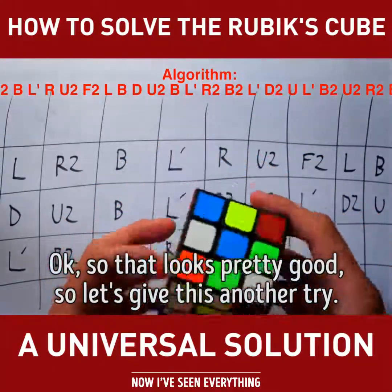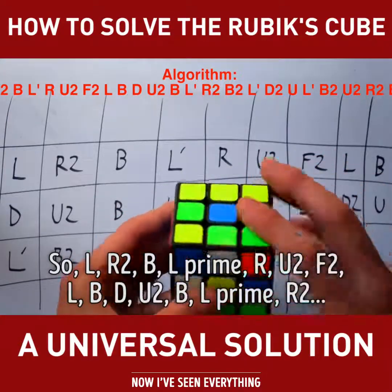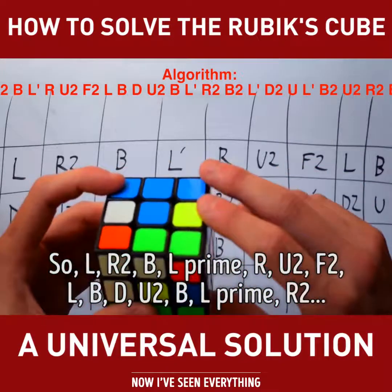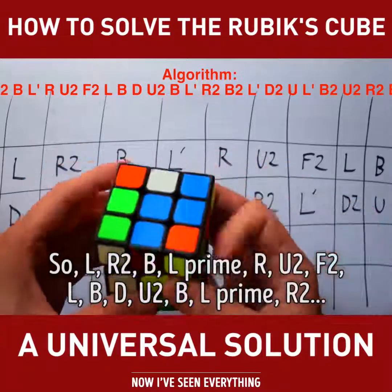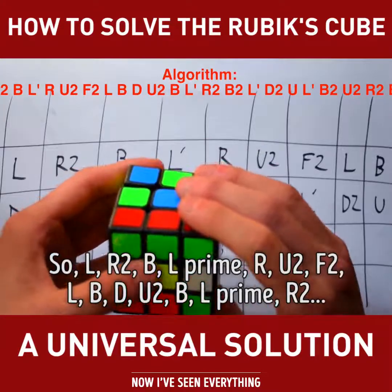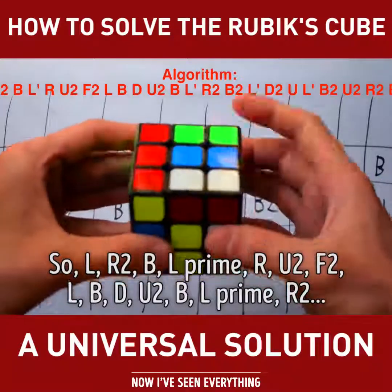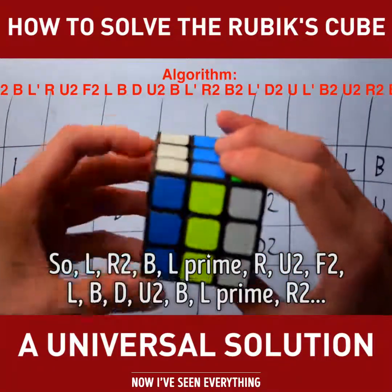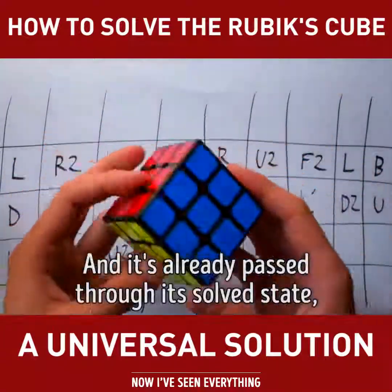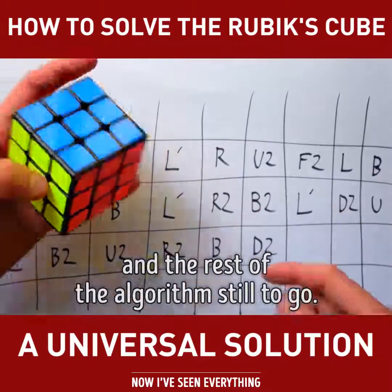So let's give this another try. So L, R2, B, L prime, R, U2, F2, L, B, D, U2, B, L prime, R2. And it's already passed through its solved state, so you can see I've got B2, L prime, D2, U, and the rest of the algorithm still to go.